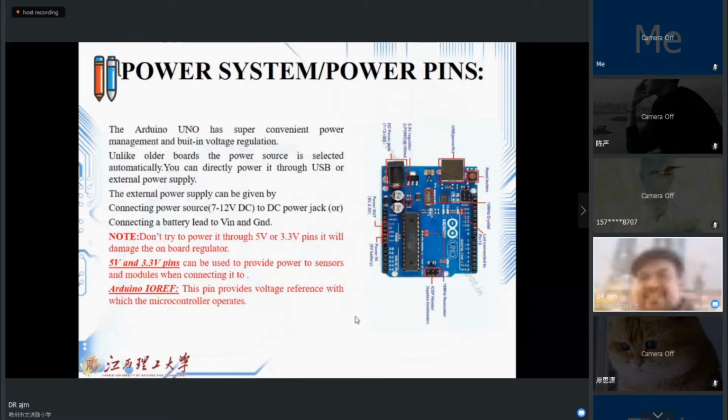What they have done is try to give the Arduino Uno super convenient power with built-in voltage regulation. The nice thing in Arduino is that, unlike the older boards, the power source is selected automatically, and you can directly power it through the USB or an external power supply.